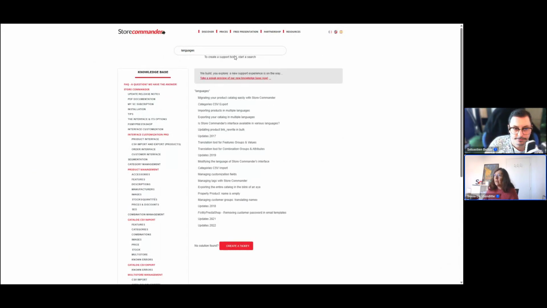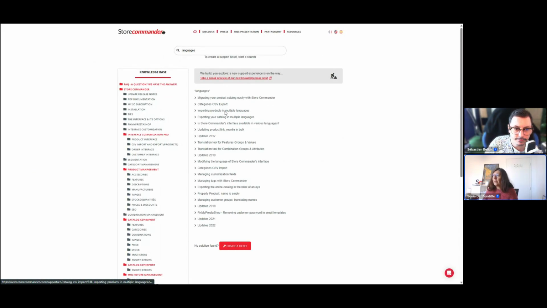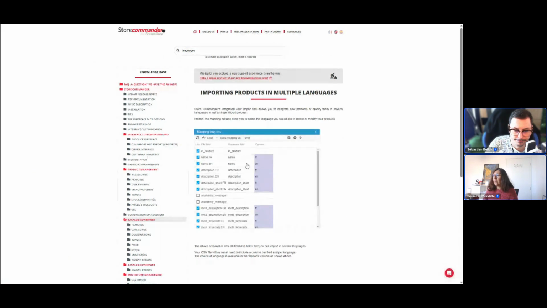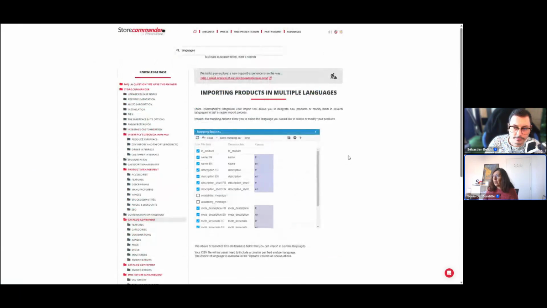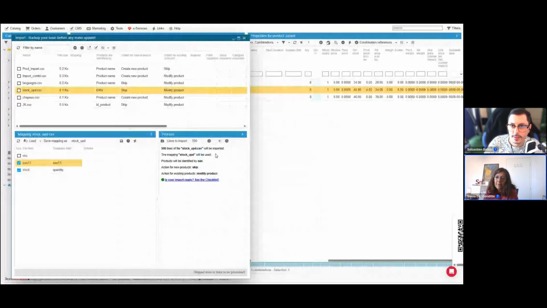And then I think we do have importing in multiple languages. So there's a screenshot of all the information that's available in languages. Well, we didn't put the link to the export, but I think there is an export webinar. But there are articles as well. So we have articles as well.